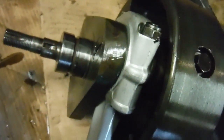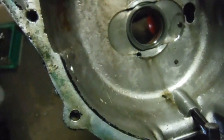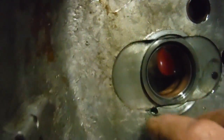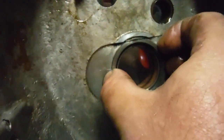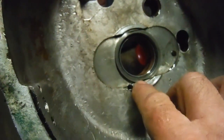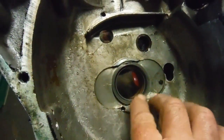We haven't got one in this. There was end float but it doesn't come out with the crank — it's not on the end of the crank. I'll have to look into the engine number and check whether this was actually supposed to have that thrust washer or not. It's either that, or perhaps the timing-side bush wasn't fully home — but it appears to be seated.